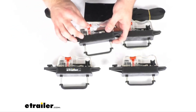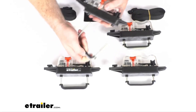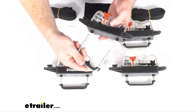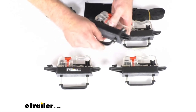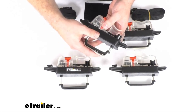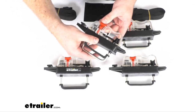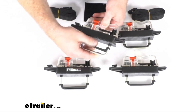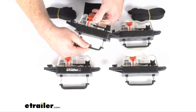These are going to be an exact replacement from Thule, so it is going to be very simple to get your cargo box put in place. You've got your U-bolts here that will just slide into those Easy Snap housings and then you'll get it tightened down. Very easily turn that, rotate that, and then it will lock in place and you can push down that red tab to ensure that it won't lift up and rotate.